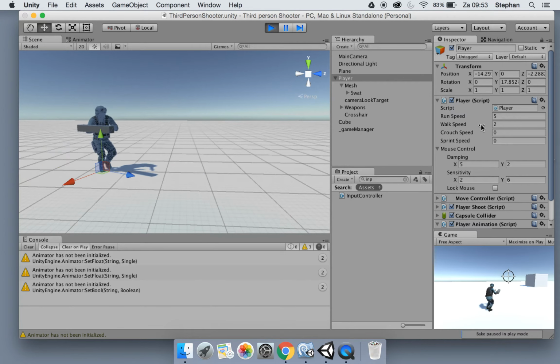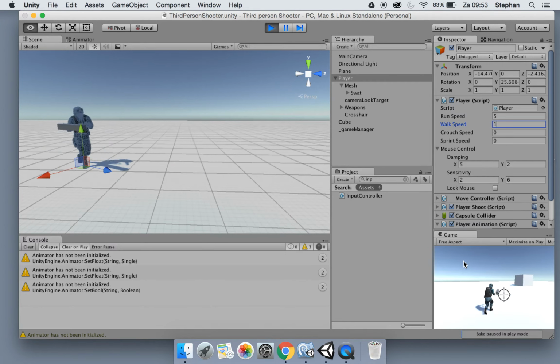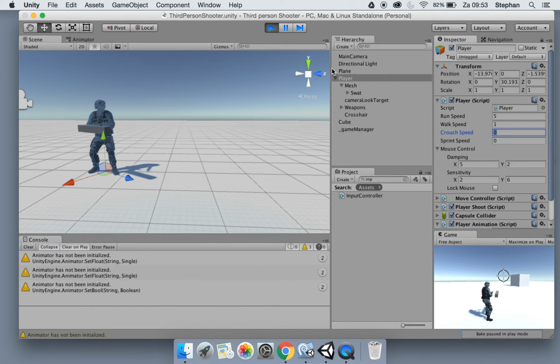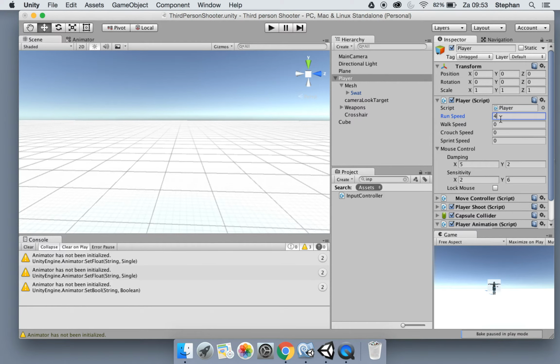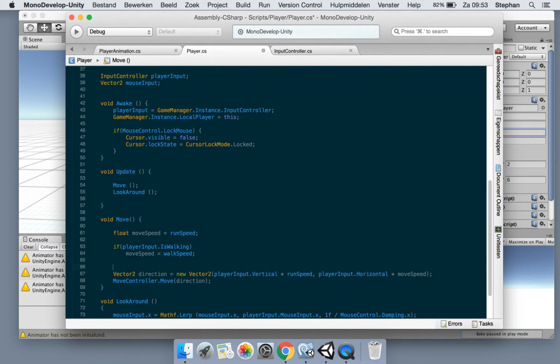Although I feel it's not really using our walk speed parameter right now. No, it's not. So let's put it to 2. Check our player if move speed is walk speed. It should do. So let's print out the move speed. There we go, I see what I forgot.